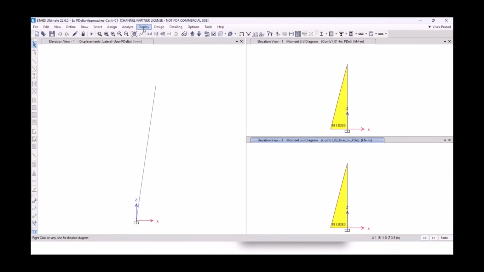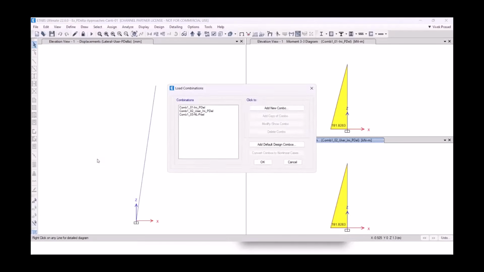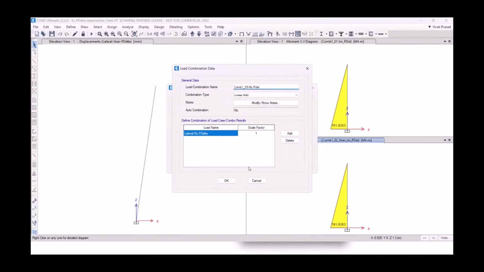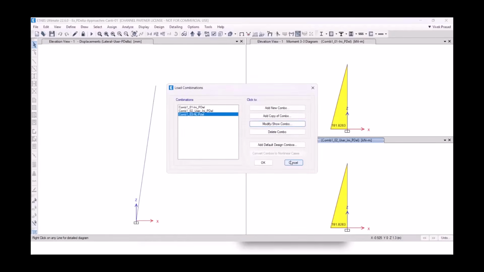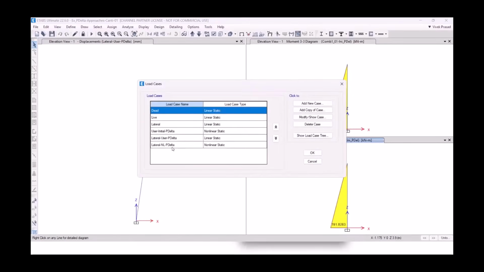Right. And the last approach is this. We have defined a combination, lateral nonlinear P delta. And then we converted this into a nonlinear case, which I will show you here. Lateral nonlinear P delta, nonlinear static.